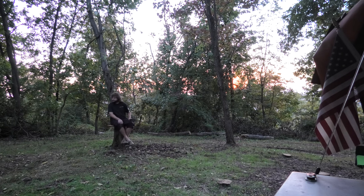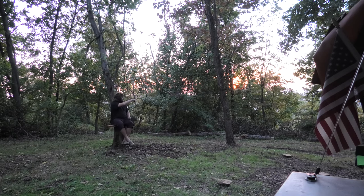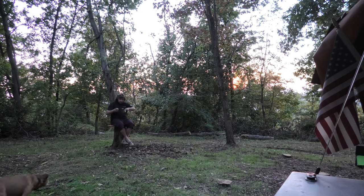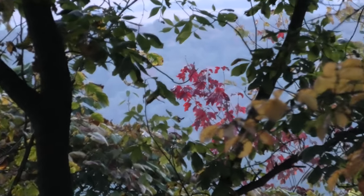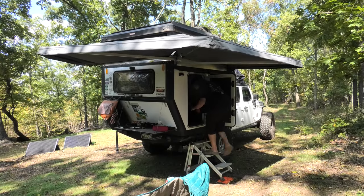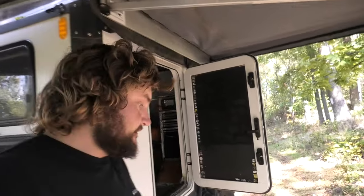This place really is beautiful — fall out here is incredible. There are so many days on the road that I need extra power, and when I haven't had a power station with me I'm kicking myself. This is one of those days where I'm stoked to have it with me.